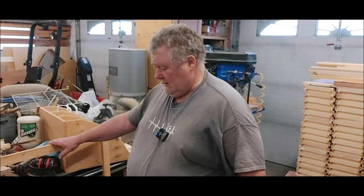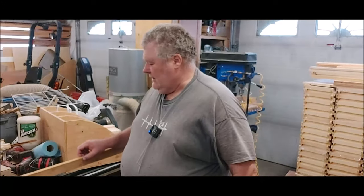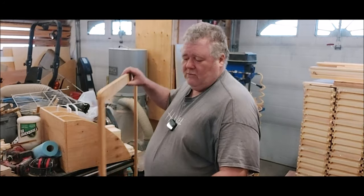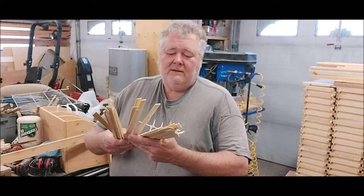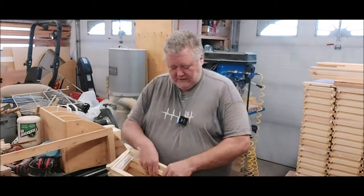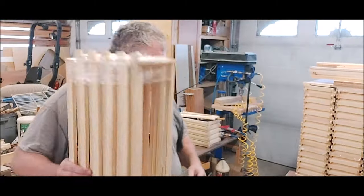I had this material sitting in the corner and thought, hey, I wonder if that's thick enough. It's barely thick enough — about nine-sixteenths — I was going for five-eighths, but nine-sixteenths does protrude far enough out of that top bar to work for comb honey. So I've got a lot more raw material I can use for my comb honey top bar strips. I cut the pieces to length and ripped on the table saw, so I've got quite a few here now.